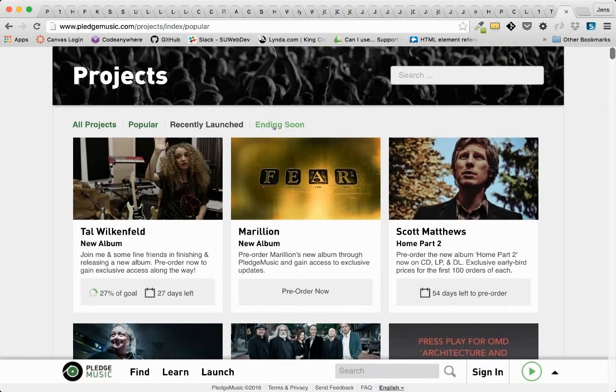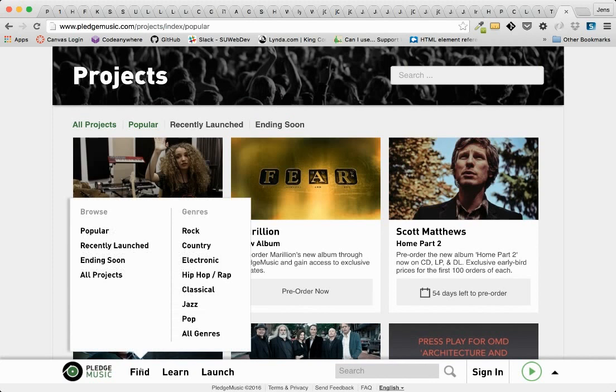Okay, here I find ending soon. Oh, there is ending soon down there, but I would expect to go up to the top just by habit, to look for the rest of these categories. So they're not big things, but they are things that I would find frustrating. And really, most of my issues could be solved by just moving this navigation right back up to the top where it normally is on most websites.